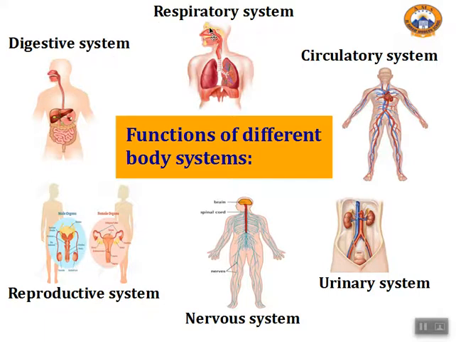What is the function of the respiratory system? It's the system responsible for the breathing process and taking oxygen from the air. The circulatory system is the transport system that carries all the important substances like the food and the oxygen and takes them to all the body parts to get the benefit from them. The urinary system helps the body to get rid of the waste materials that are harmful for the body and that the body doesn't need.